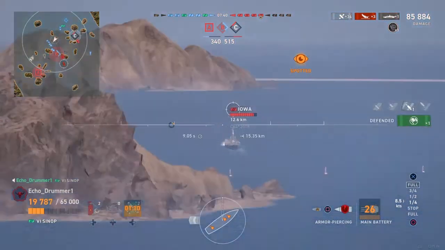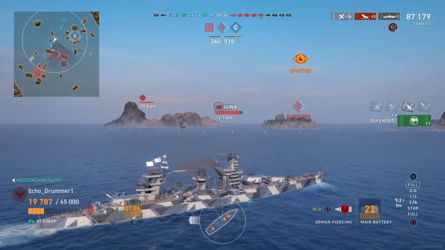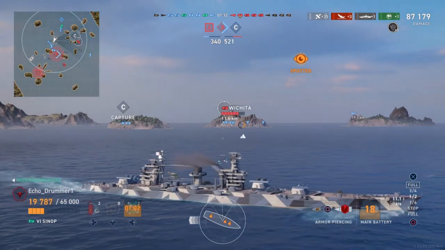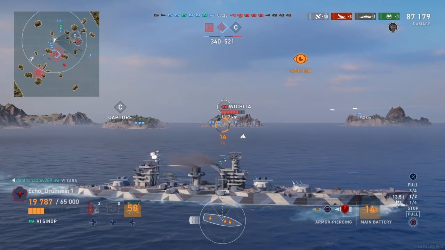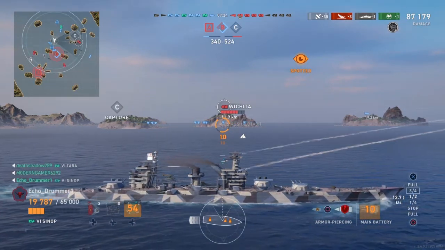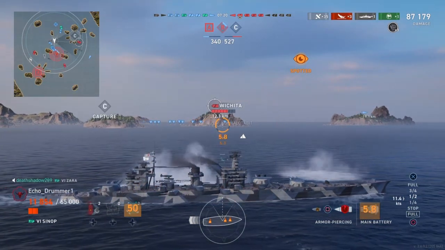So you want to be able to turn your turrets, keep them safe from incoming fire for as long as possible during your reload, and then right as you're about to finish your reload, unlock the guns, swing them back on target, shoot, and then quickly get them back away from the target and re-angle them as rapidly as possible. And you don't want to have to do this with your ship.